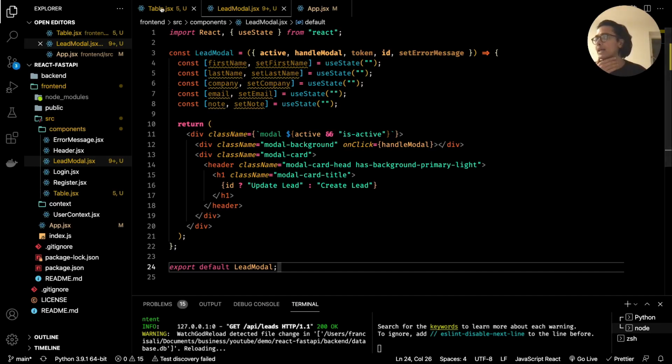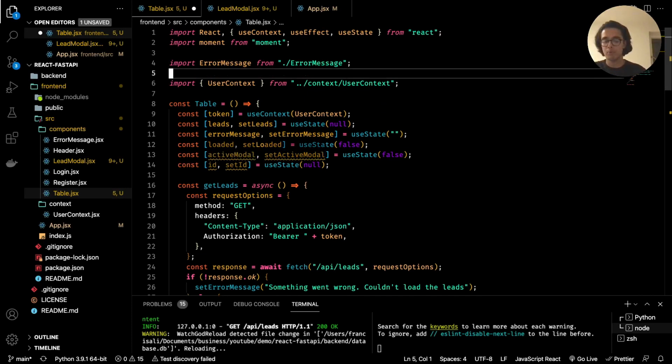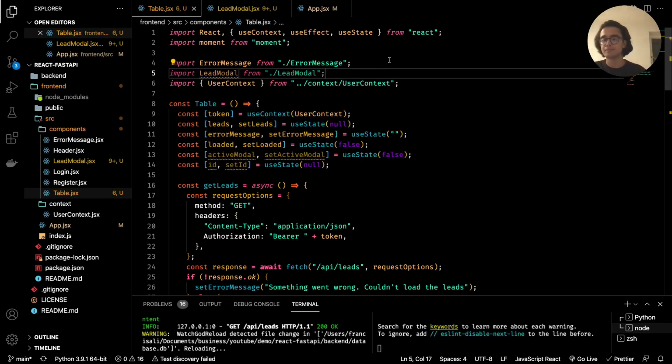So what we can do back in table.jsx is, first of all, let's import it. So import lead modal. And now what we need to have is actually when we click on the create lead, we set the active modal to true.